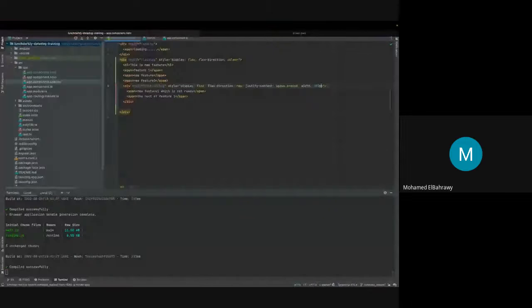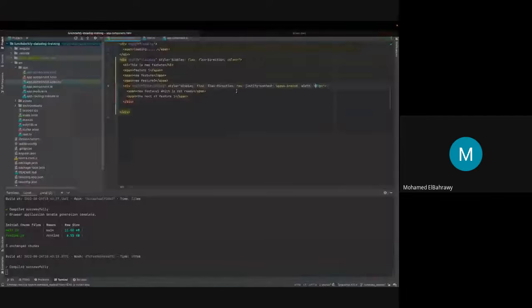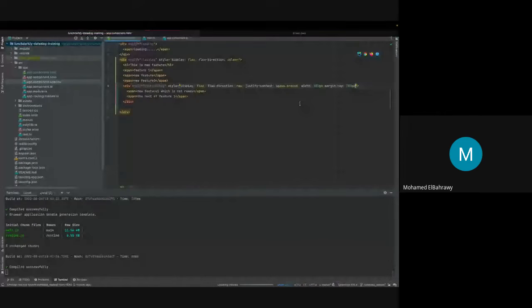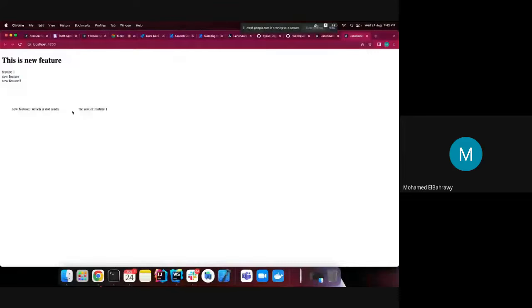Well, again, 500 pixels just to make it clear. We have here the new one, and then we can add a margin. Margin top is 200 pixels, so it's by itself. 200 is too much. 100 pixels. Okay, now we are done with the changes.